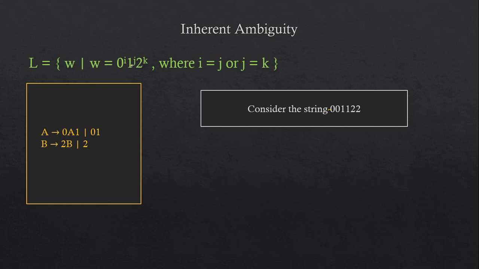If I want to keep the number of 1s and the number of 2s equal, I have to produce equal number of 1 and 2, and the number of 0 can be anything it wants. So we can also do this. D is going to produce equal number of 1 and 2, as we have seen earlier many times in many examples. And C here is going to produce any number of zeros. C is basically 0 star here, and not 0 star, 0 plus. So 0 plus.